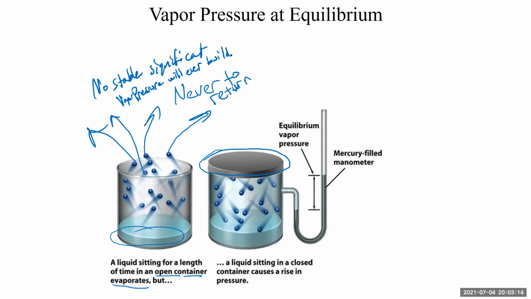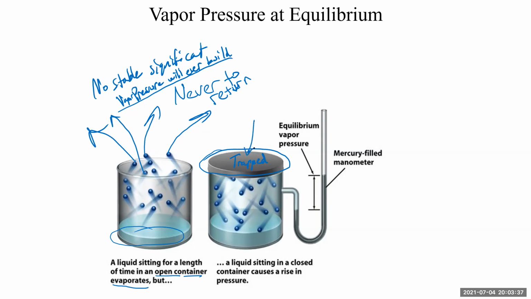Vapor pressure very much depends on having a seal over your container, having the vaporized liquid particles as a gas, having them trapped. They need to be trapped. If they're not trapped, no vapor pressure ever builds up, and you have no vapor. You essentially have no vapor pressure. I mean, you might have a slight increase, but it's not measurable or worthwhile.